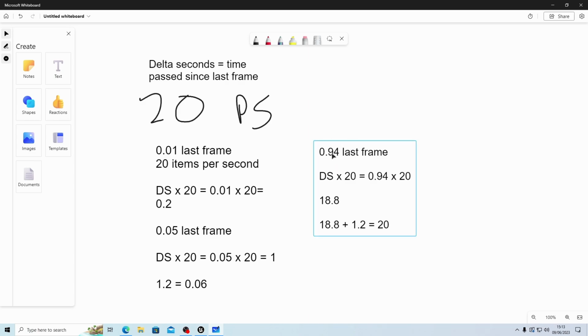So if we do the same calculation just to prove it works, 0.94 seconds left. If we add the 0.06, that'd be exactly 1 second. Obviously, seconds are normally in grades of 60, but once you get past a second, you go into hundredths, don't you? Really, to be honest, when you do calculations, minutes, hours, and seconds are always in 60s, but they always seem to do hundredths of a second and milliseconds. It's quite strange, but it makes this so much easier to work out. So, like you see there, 0.94 plus 0.06 equals 1 second, and we've added the 2 together, and you've seen we still get 20 items per second. So I hope that's helped a little bit.